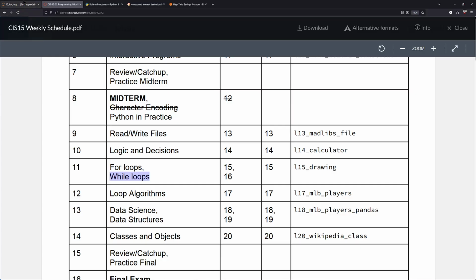I'm heavily relying on folks to kind of play around with loops, because once again, next week on week 12, it's going to be kind of dense. Week 12 is arguably one of the trickiest topics in this course. The reason why is because looping algorithms will kind of exercise our problem-solving skills.